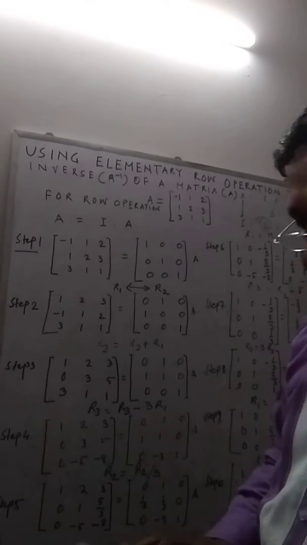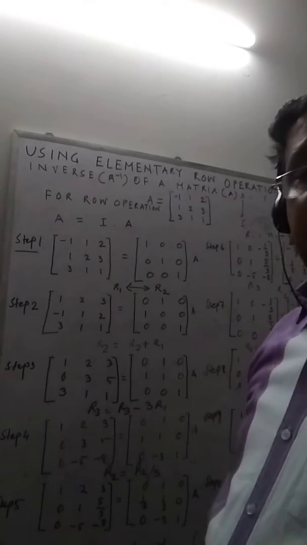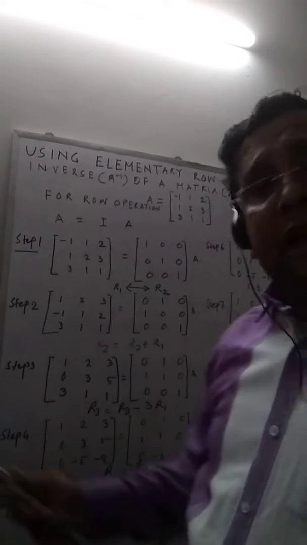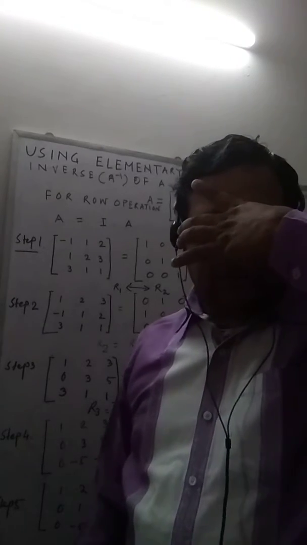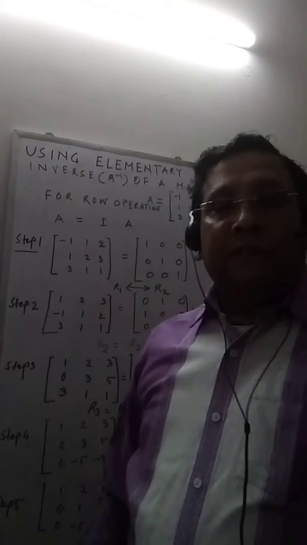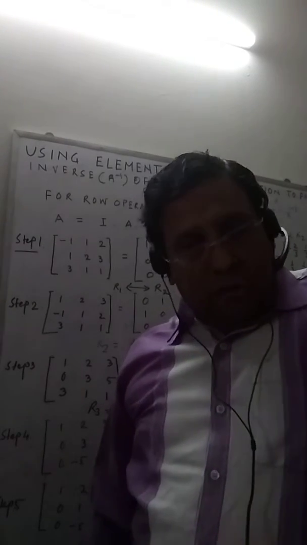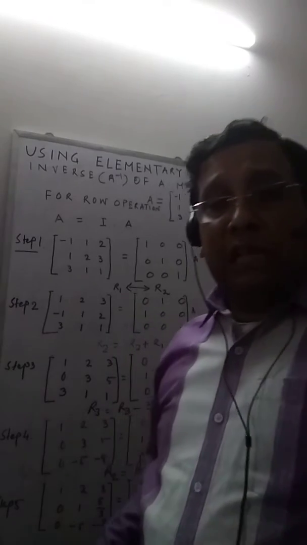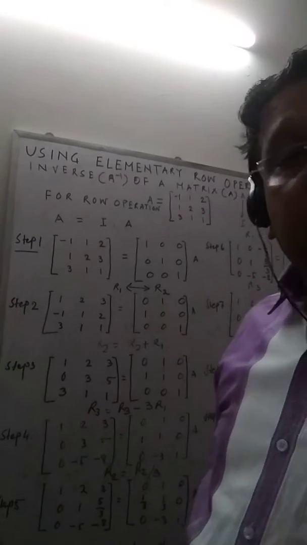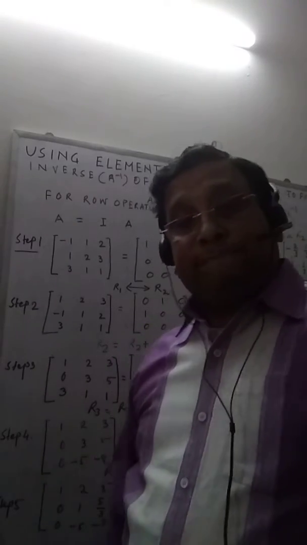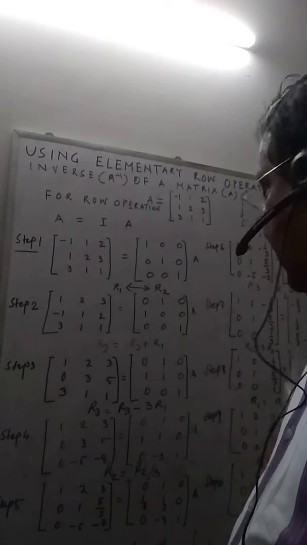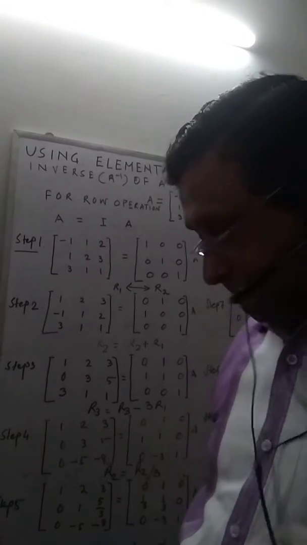Now the problem is that different books do these operations in different ways. Students are also confused, and in the examination hall, whenever they apply this, sometimes they can't get the answer. Naturally, they are confused. So if you follow this algorithm, later on I will also give you all the algorithms one by one using those three properties. If you follow this algorithm, you will easily reach the answer for A inverse.